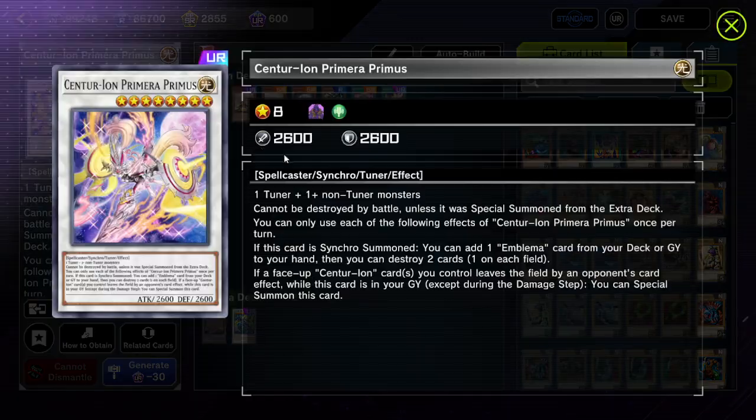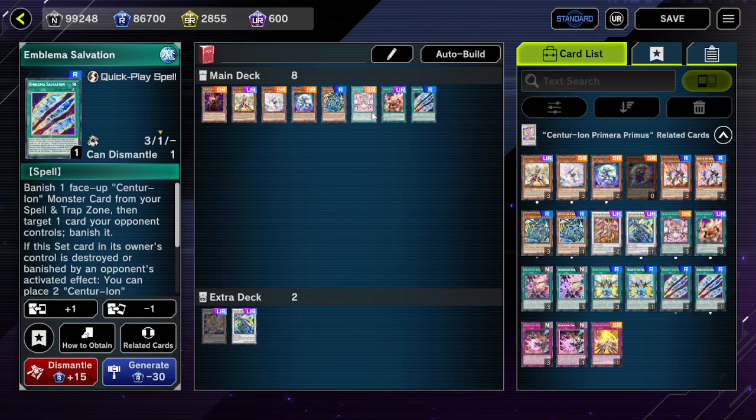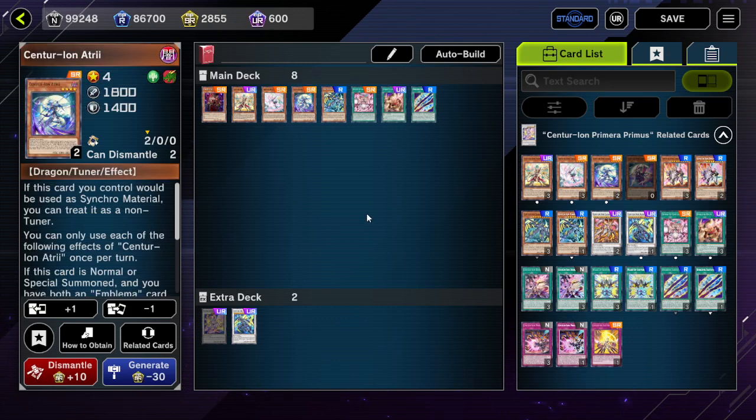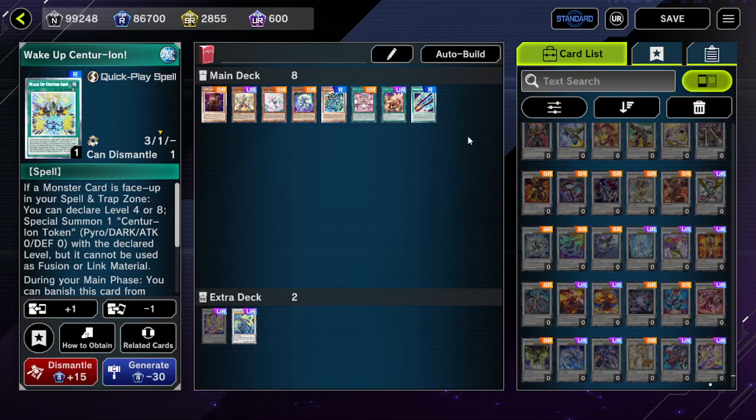And then it kind of makes Primera kind of pointless unless you're also playing, I guess, Emblema Salvation. So you have a search that does kind of something. But I guess you can grab the second Emblema Oath to make Legacia maybe next turn. You can place Atri, I guess, with Emblema Oath and then special summon Atri next turn. Which is a draw you wouldn't have gotten otherwise, maybe. So I guess you could technically do that, and I guess you can search Wake Up to get another non-tuner. So it might add up mathematically. I'm not going to bother checking. I'll just assume it does. Not that it matters too much either way.